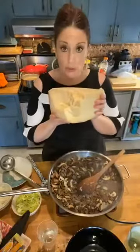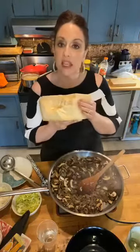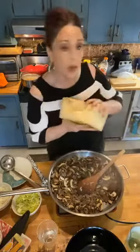At the end, I love to add a large amount of grana padano or parmigiano or pecorino. I have grana padano. As you know, I have the block. We're going through the block. But this, I'm telling you, you get this, this will last you. You just keep it wrapped up in plastic. You can slice it if you can get through it. It's very hard to slice these, but you can do it and then keep it in the freezer. It freezes very well.